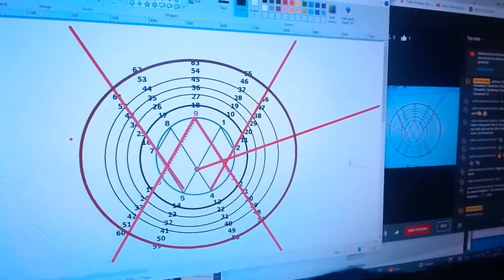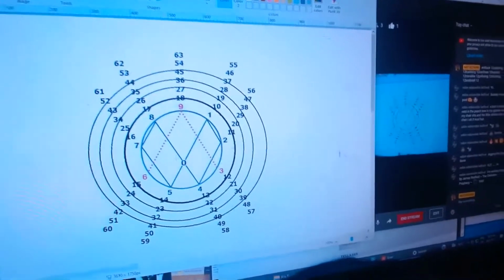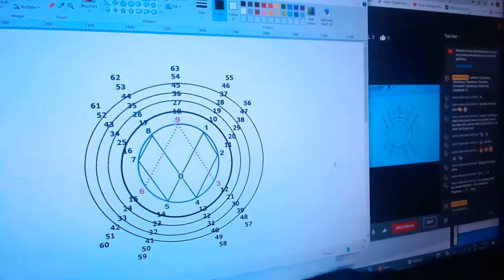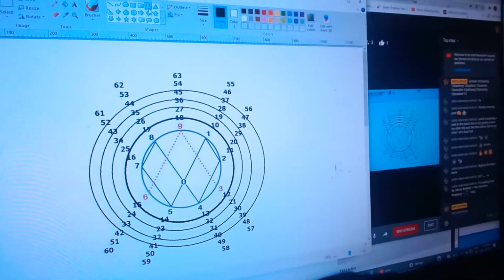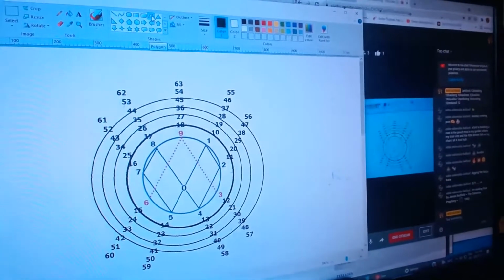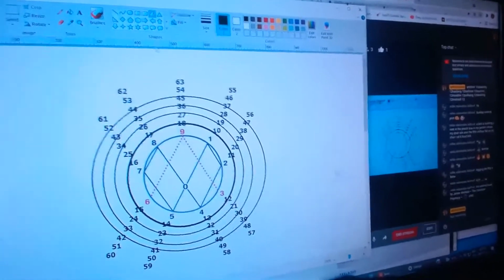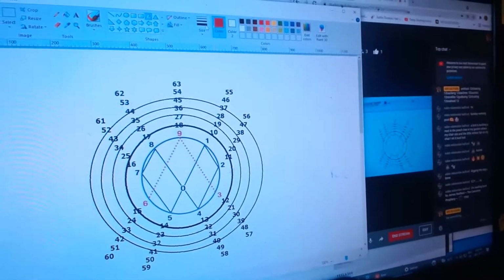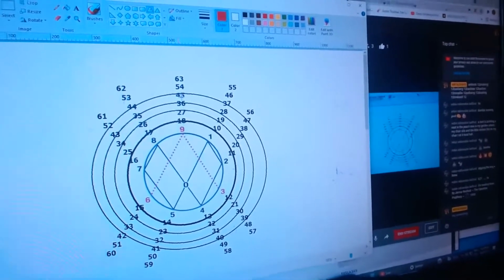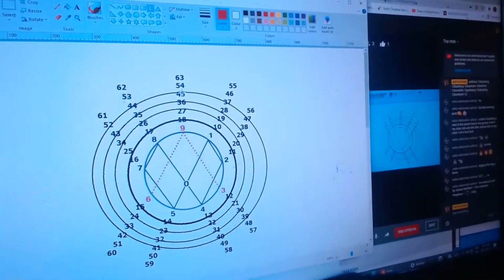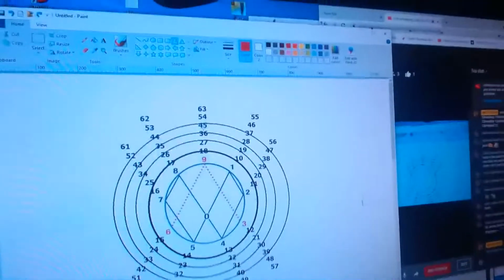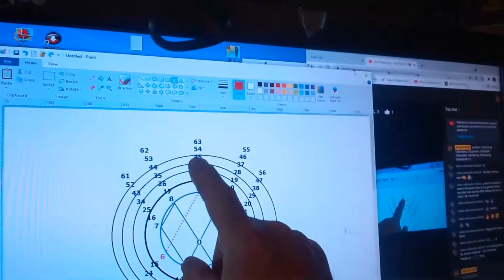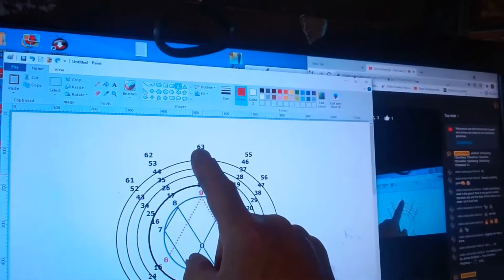Okay, so let's just get rid of all this, and now let's go back to what I wanted to do originally, and that was following these lines up to the next number, just to see what it would look like, just the angles. I'm going to go up to number 45. I don't know what color to do it in, so I'm going to do it in red to start. See, this is 45. The other side of the sun is 63. This is the pass into the sun, and this is creation 11.